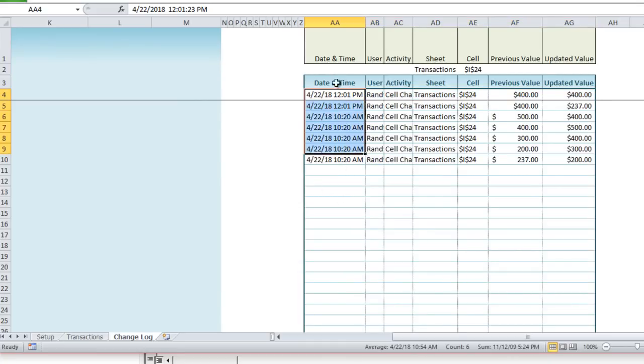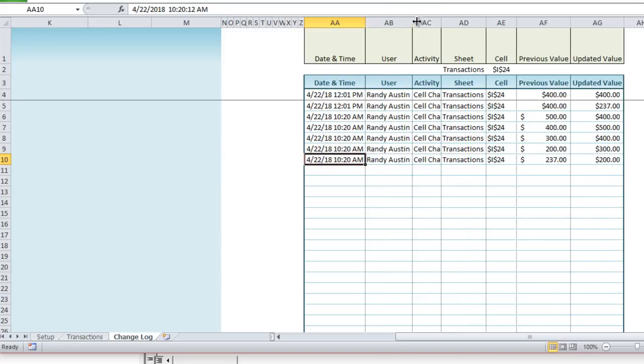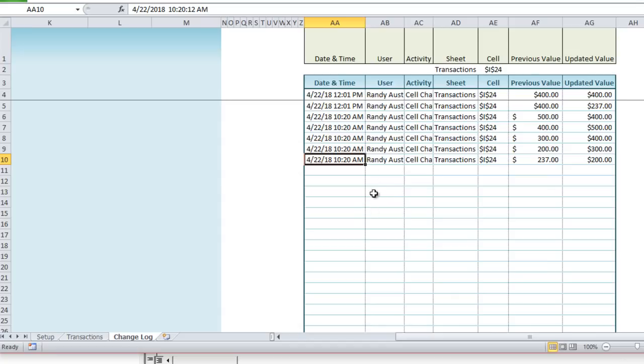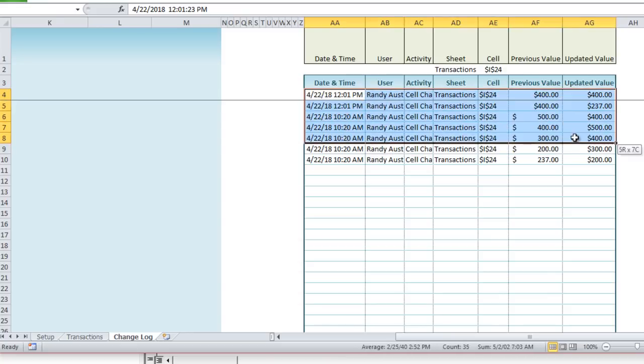So what I want to do is run a sort, and I want to sort these. These are the results of our advanced filter. So I want to resort this list based on the newest time here and the oldest time here. You see how it is here, 12:01 p.m., 10:20 a.m. So I want to run that sort just like this. And so we're going to run the sort. So that's the next choice. And then what I want to do is take the first 5 or the last 5, the most recent 5 changes, 1, 2, 3, 4, 5, and I want to use those.